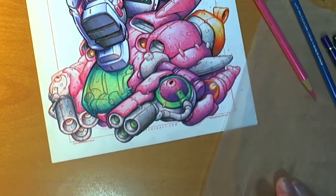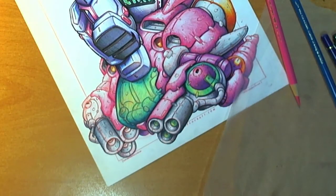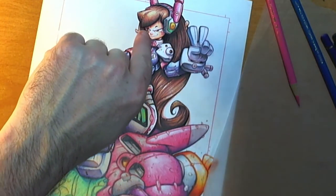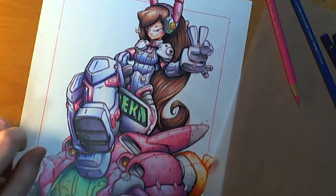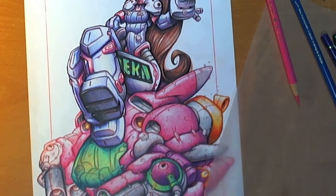It's just not fast. It produces a nice result, though. I think it looks better than the Copics, especially the hair and stuff. I mean, you see it up close. This camera doesn't do it any justice. So I'm pretty much done with Copic markers.